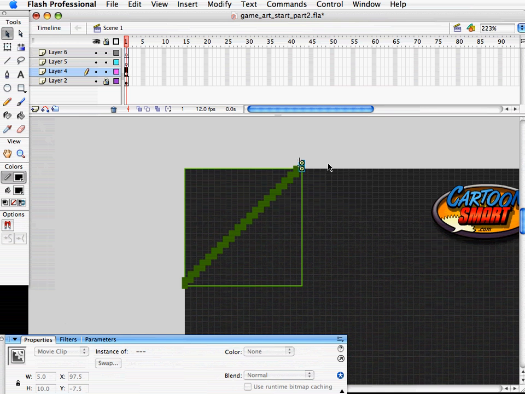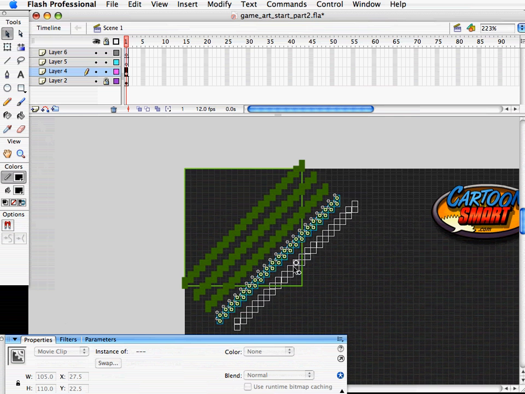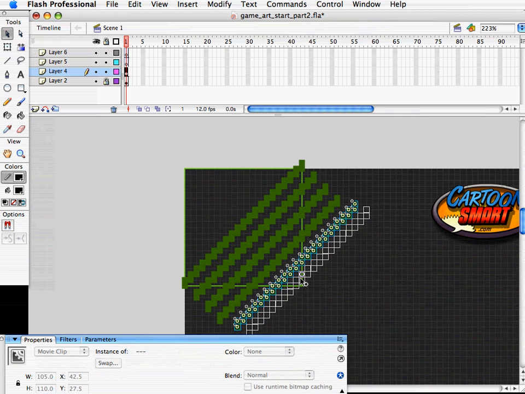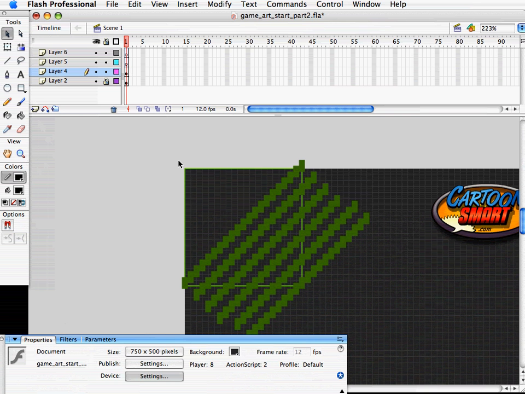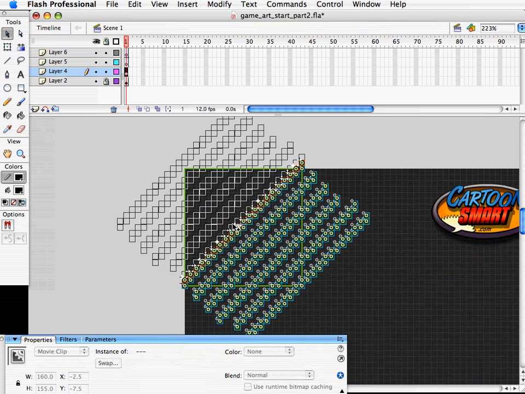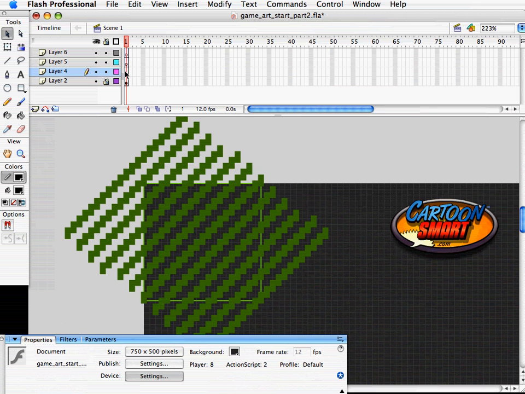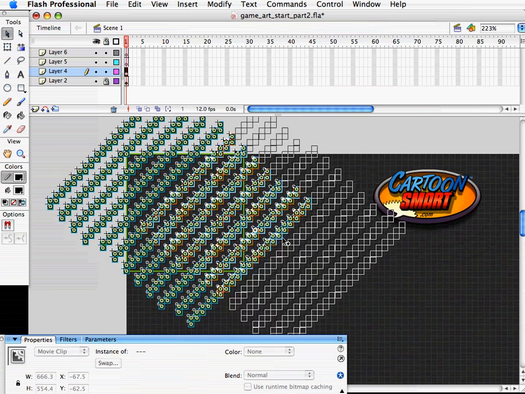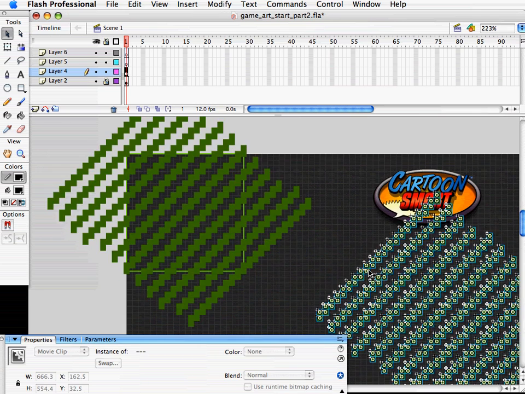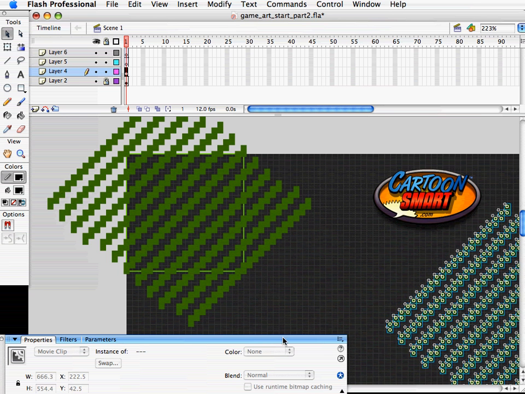So let's see. Take this whole thing. Okay, that looks about right. Next, I'm just going to steal this whole thing, throw it over there, so I have a copy of it in case I need that later.